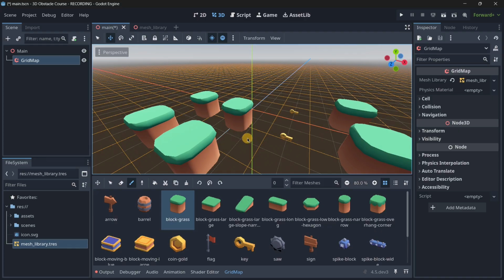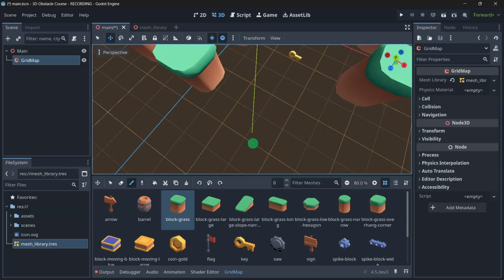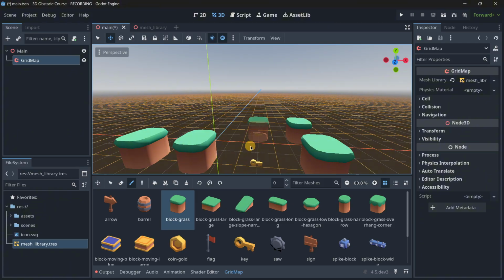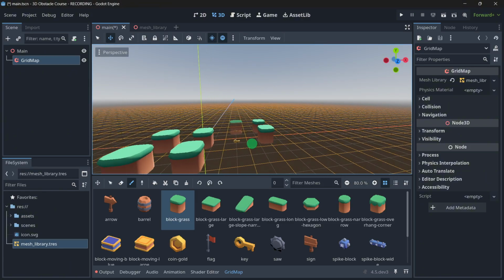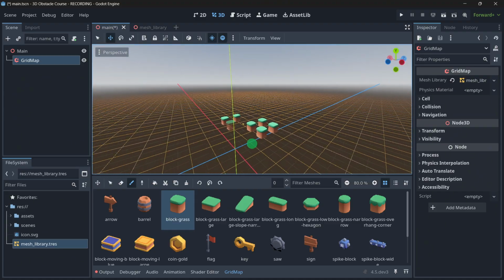Now, in order to navigate the 3D scene, let's say here I want to design my level. Well, how do I move the camera and everything? So first of all, when you're holding down the right click, you can pan the camera around. So I'm right now holding my right click and I'm moving the mouse. So here I can move the camera around. I can rotate it. Now, how do I move? I have to be holding down the right click and WASD to move around. And also at the same time, you can rotate the camera to move around.